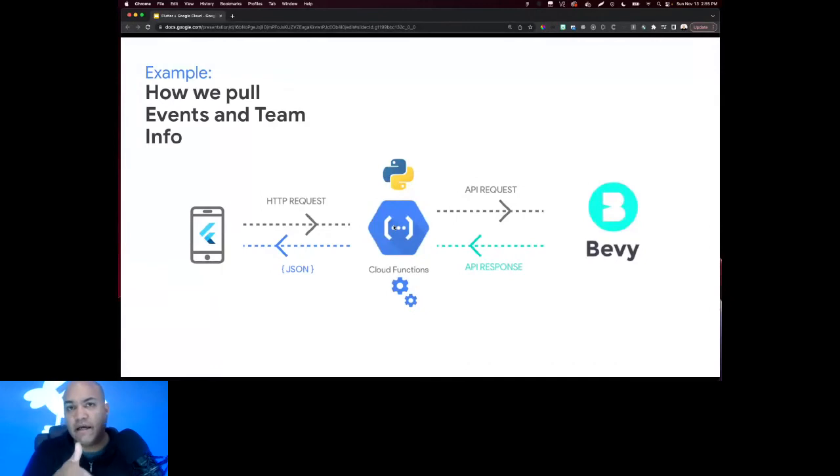And then we just make an API request on behalf of the application using an intermediate cloud function. So the mobile application makes a call to the cloud function. The cloud function can make a call to the Bevy API. It fetches the information about the events, upcoming events, past events, assembles it and maps it to a model that is agnostic from Bevy, more device agnostic, and then we send it over to the Flutter application. In the event that we are replacing Bevy, we can just strip out the Bevy implementation and map it to some other provider, but the application doesn't have to be redeployed.